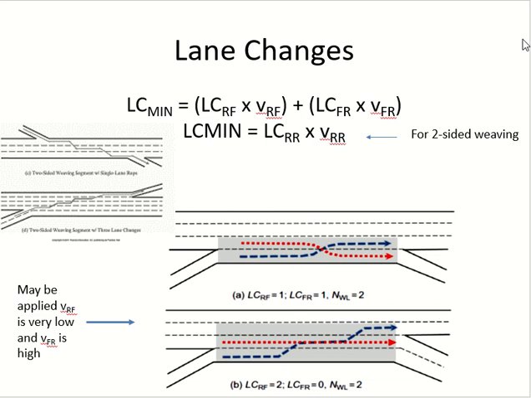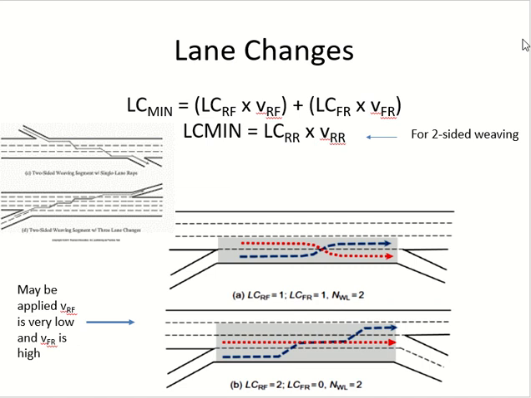Why are we considering it? To find out the number of lane changes required. Minimum is what is required. Minimum means required, you have to make it. So how many lane changes are required? Number of people who are going from ramp to freeway, the flow from ramp to freeway, multiply by the lane changes required to go from ramp to freeway. Required, keep it in mind, required.